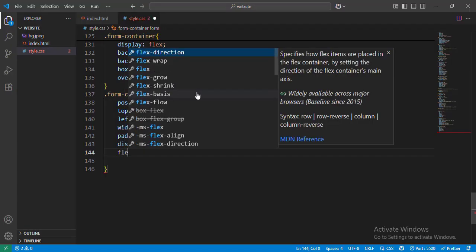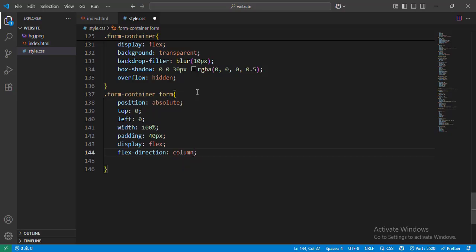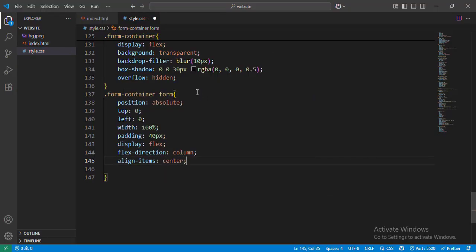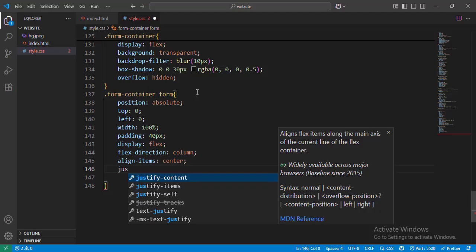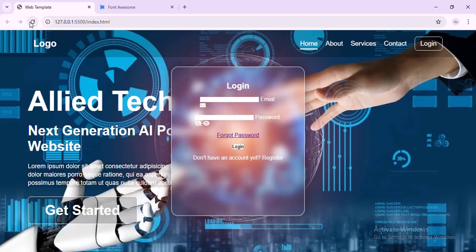The flex direction will be column. Items will be aligned to the center, and justify content will be center. Then give it a gap of 1 rem. If I refresh again, this is what we get.